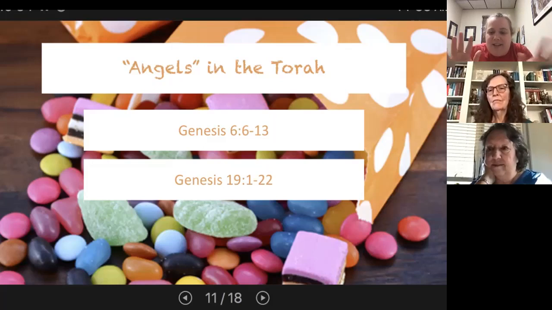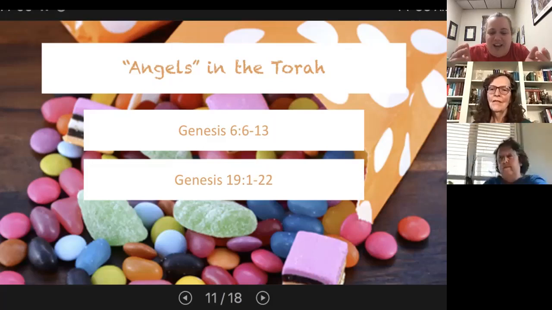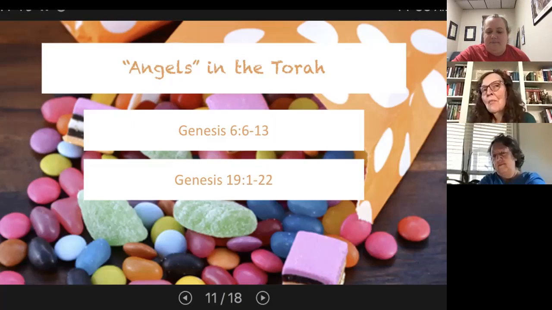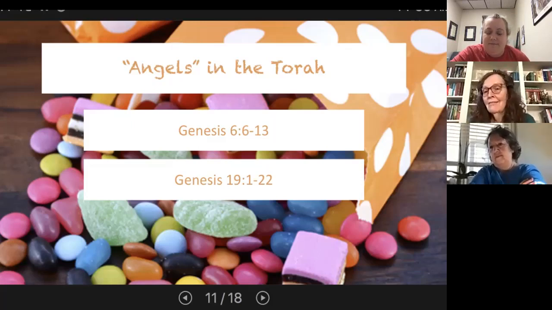Lot says, oh, please don't make us go to the hills. Can we just go to this little town and don't destroy that town? Well, okay, fine. I won't destroy that town. So this angel has some kind of power to make that kind of change to God's plan for destroying the entire valley. So to me, that means that maybe it is God. Because God's plans usually aren't changed. Yeah, it's interesting.